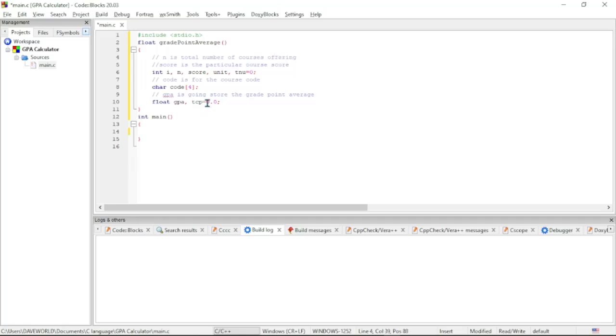And the TCP is the total credit points, which is going to store the amount of all the total credit points.